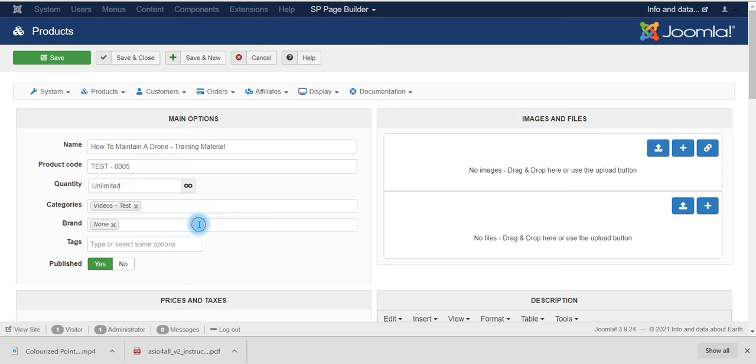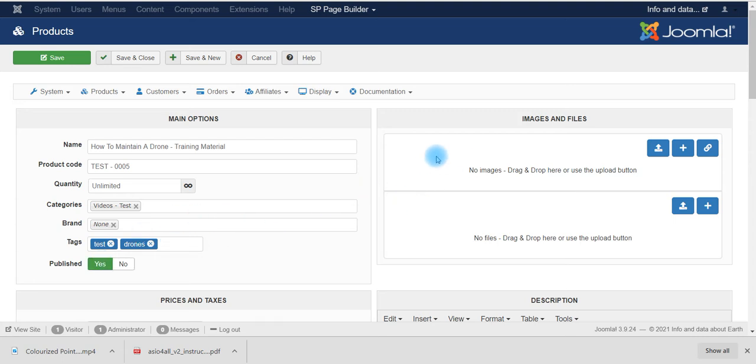You can put a brand on the product if there is any brand set up in your system. And you could put on here some tags. This is a test product, so I'll put this tag. I'll probably say the product has something to do with drones, so I'll put that tag as well. Tagging products help me to look for products later on. And remember that if you don't publish the product, it will not appear in your shop.